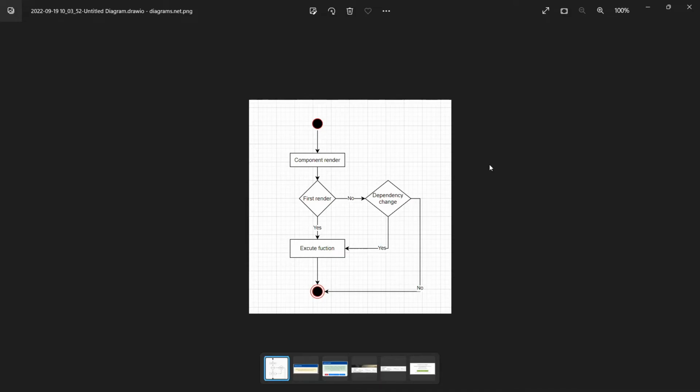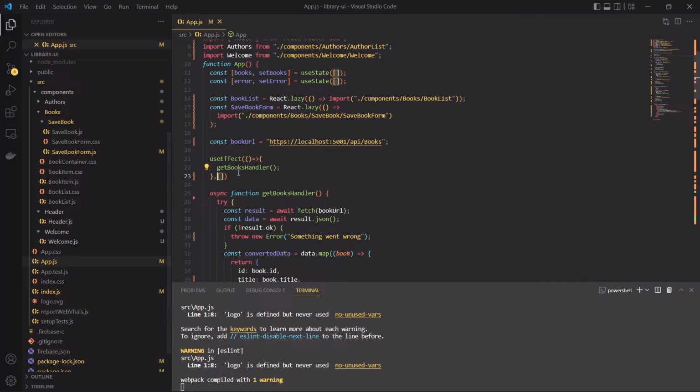We can see in this flowchart the behavior when a component is rendered. React verifies if it is the first render. If it is the first, it executes the function. Now let's check that here. See, it is the first render. It's going to execute this function.